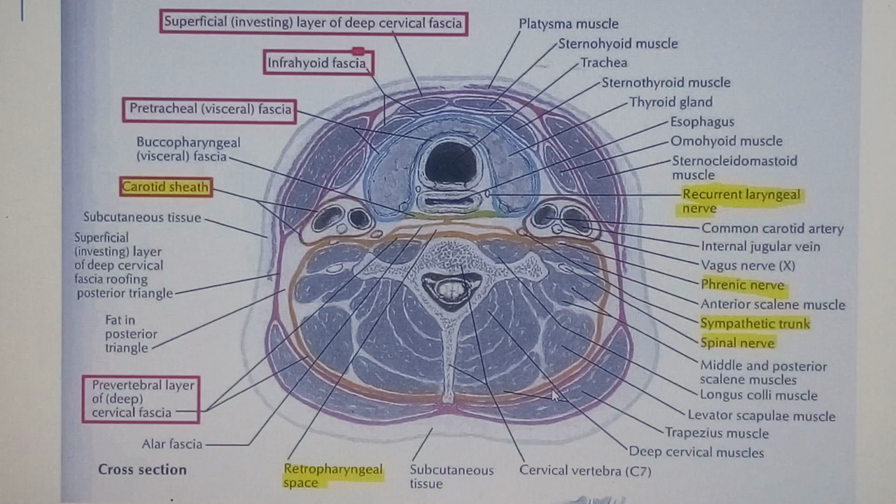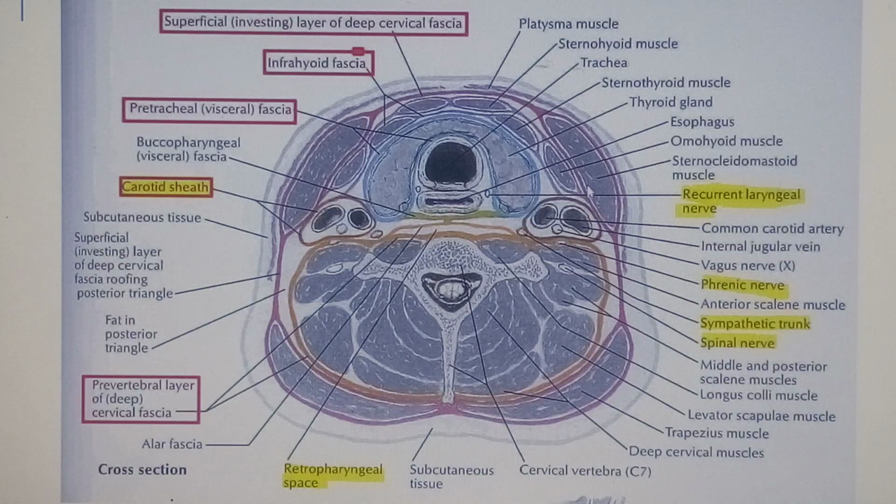And we said that this deep cervical fascia will include, alongside the thyroid, the parotid gland and the submandibular gland. That is why the ligament which will be separating them is the stylomandibular ligament, a modification of the deep cervical fascia, which also forms part of the false ligament of the temporomandibular joint. So that is one thing that we should know.